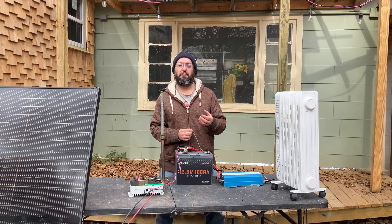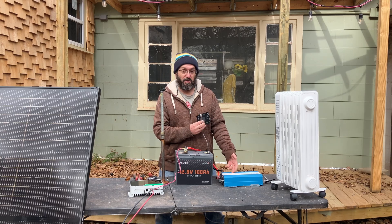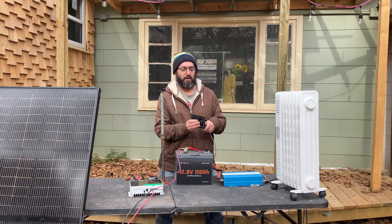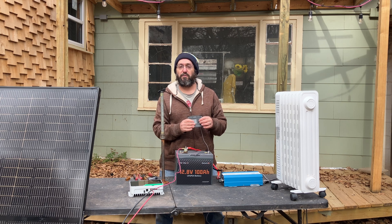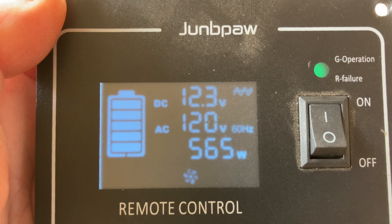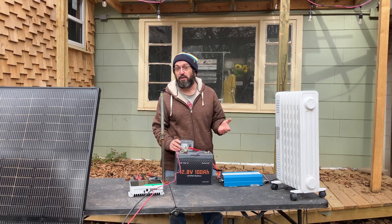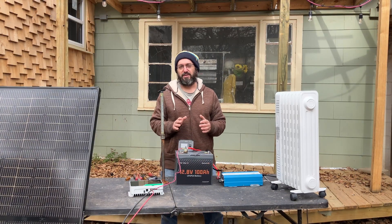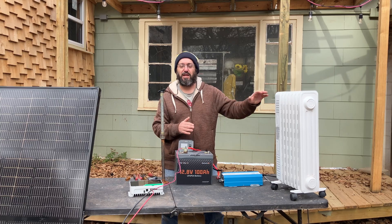Now you've got to be feeling pretty happy and confident that you know how to wire up the four components to a small DIY solar build. Now let's take it to the next level and talk about how to monitor it and how to use it. To monitor it, you use this — this is a monitor that comes with this particular inverter. You plug in the cable; the other end plugs into the inverter. It's got a long cable so you can mount this anywhere you'd like. This will allow you to turn the inverter on. The only caveat is this inverter has a limit — 1280 watts of power is all it can do. So whatever you plug in, make sure it's less than that.